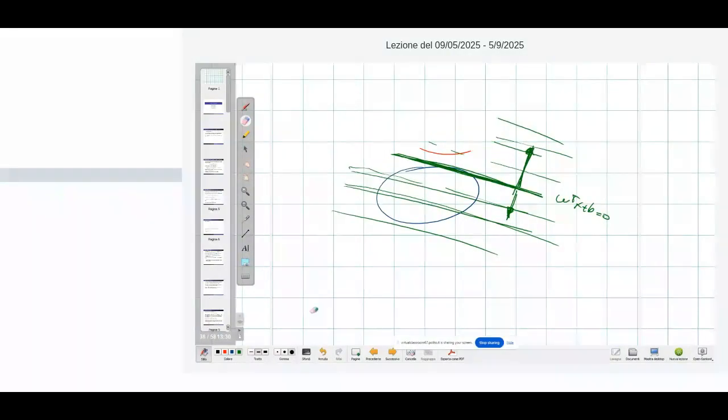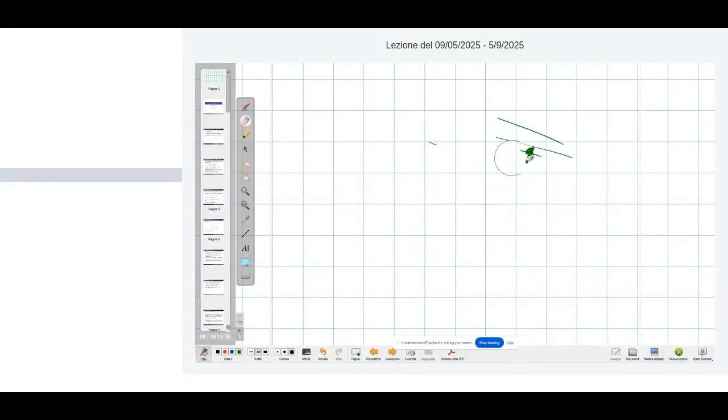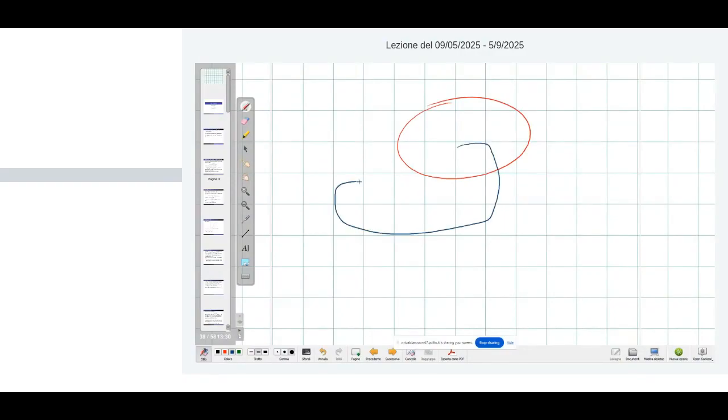Now, what is the limitation of this? The limitation is that it may not always be optimal to just shift the plane for a given application. What does it mean? Imagine that I have a data set that looks like this. These are the samples from class 1, and these are the samples from class 2.